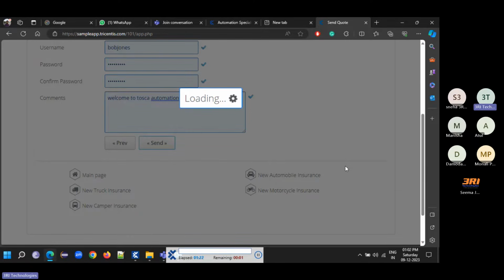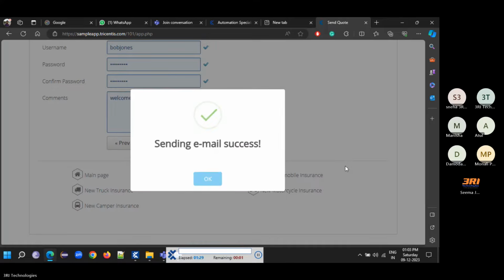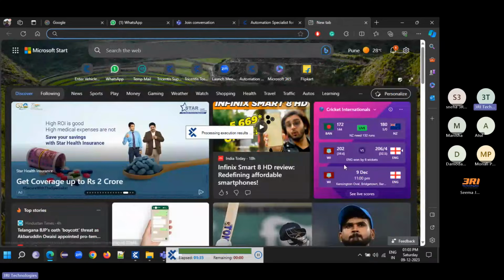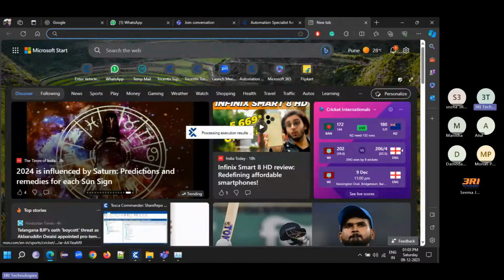And it is going to wait for this pop-up to appear. We'll click on OK and it will close the browser. Okay, this is my end-to-end testing.